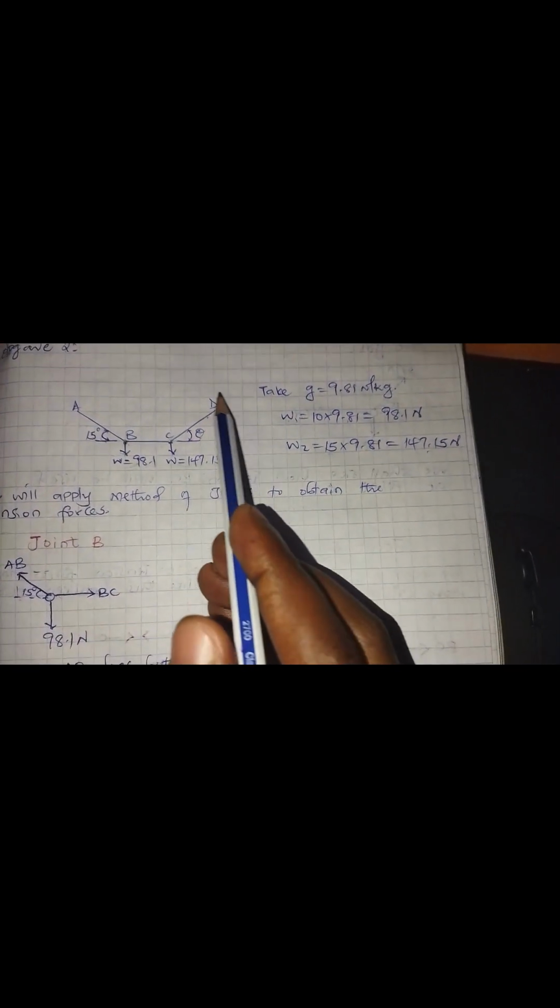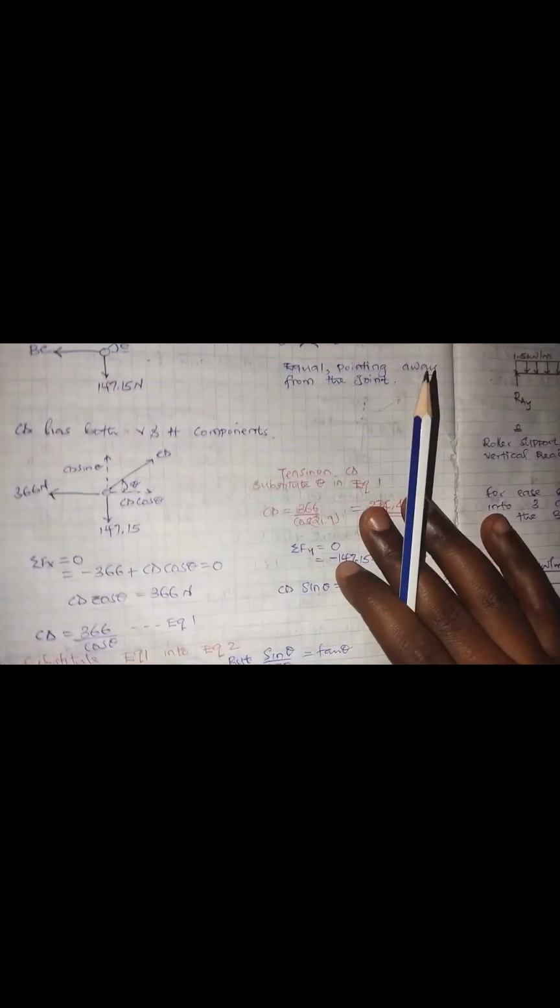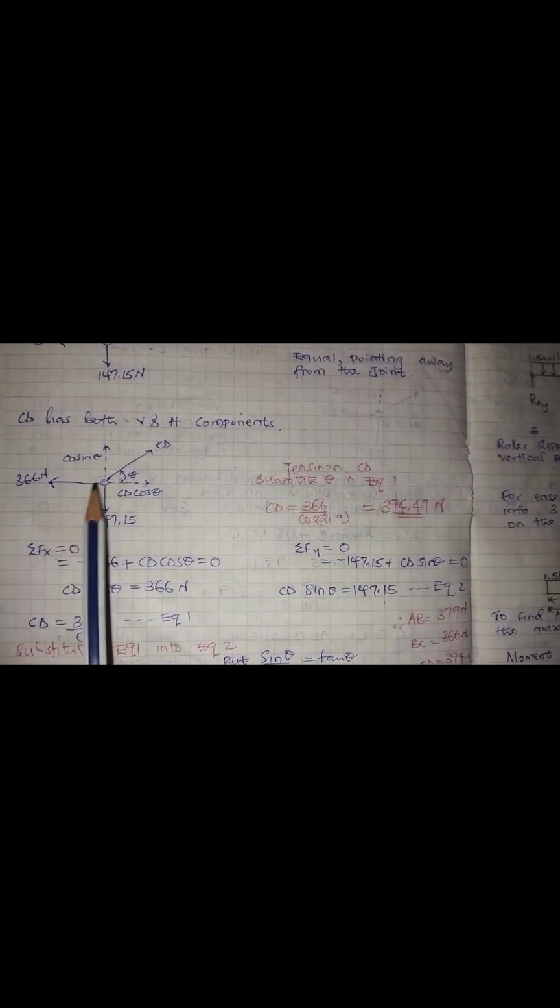We cannot see from here. When you're at joint B, you cannot see beyond that. So now we are at this point, we cannot see this other point. We want to represent only this part. So that is what we have. So cable BC is also visible. It's also in this joint.